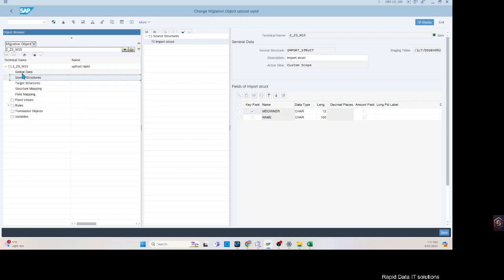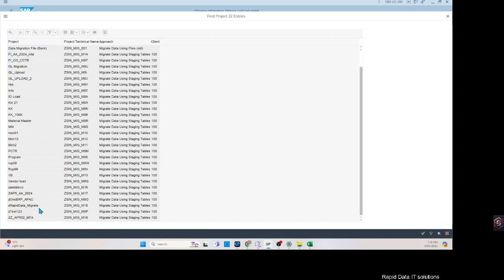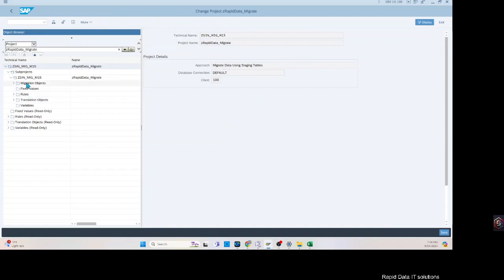Then we have the target structure, which is going to come automatically from the. Okay, let's do one thing. Let's not do it this way. Let's build it from scratch. This is going to make it very easy because you may need to see a few of the aspects when you create a new one. Okay, now let's create a new one.